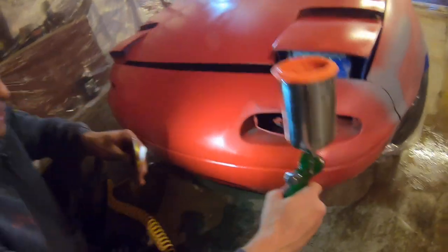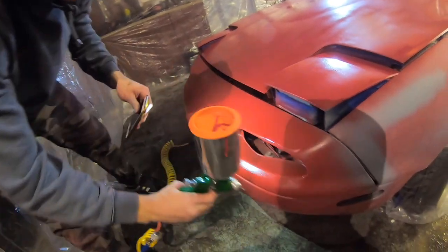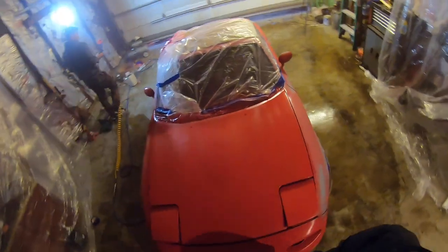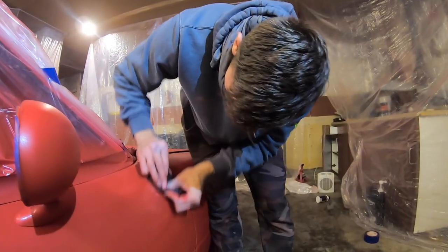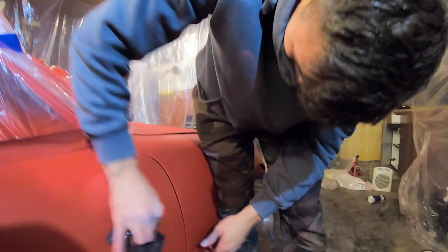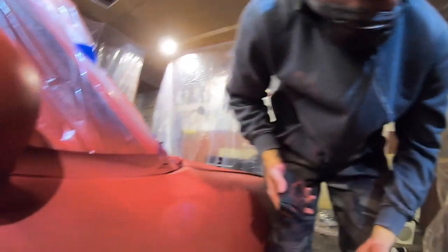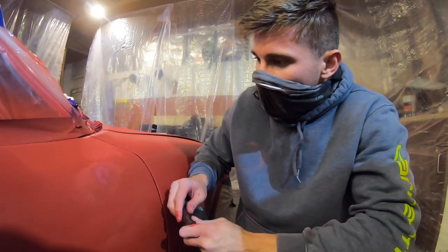This is so ghetto, dude. I'm not even using a red eye — this wax is gonna get the most shitty finish, to be honest. We're doing ghetto things. I'm trying to sand out an imperfection while it's still kind of wet — full of sense, am I right? It's done. Paint all under... that's blood, not paint. Blood, sweat, and tears go into this, man. Exactly.